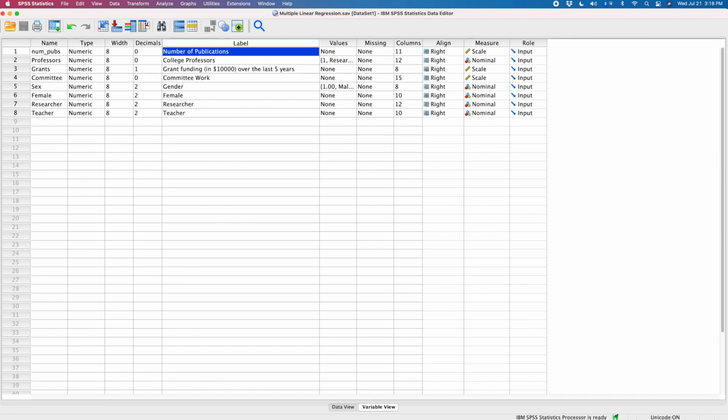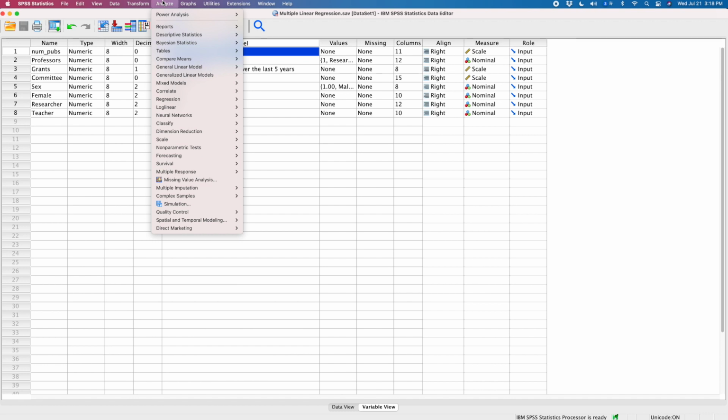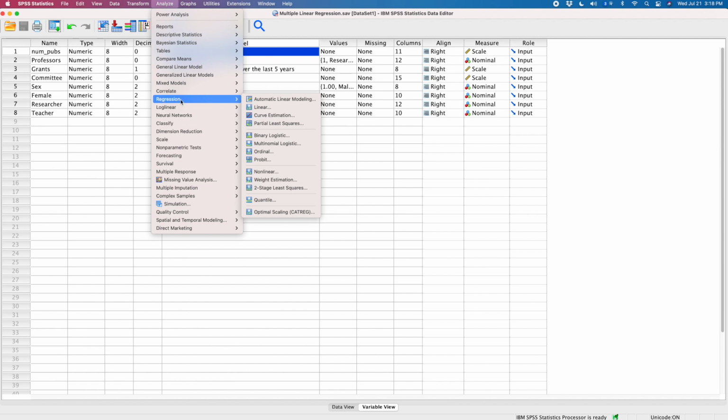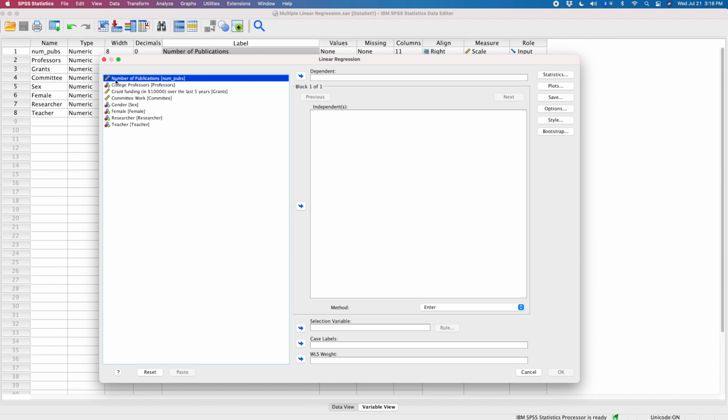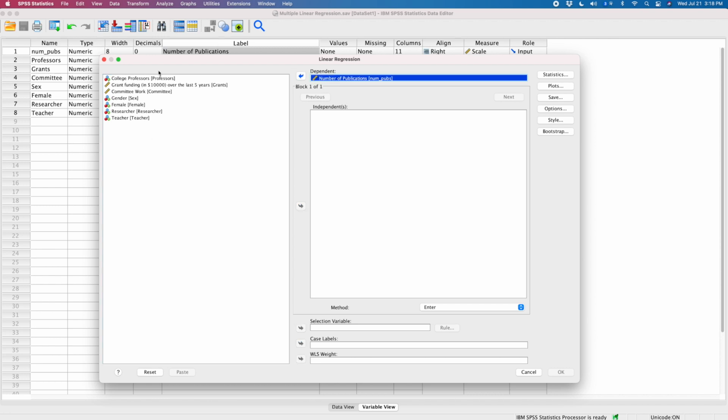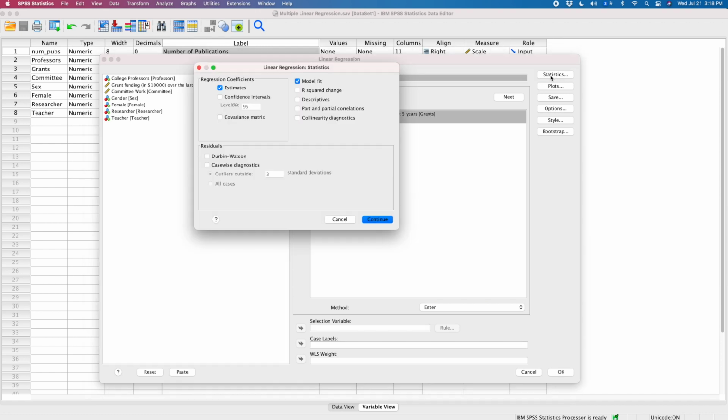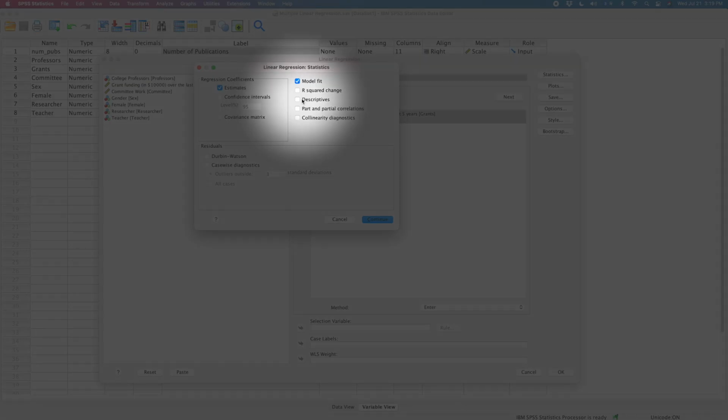For that, I'm going to bring up the regression option here under the Analyze button. And as I mentioned in an earlier video, there's no need to run the correlation separately. It can be incorporated in the regression setup. Linear regression. My dependent variable is the number of publications, and I'm going to bring my grant funding and committee work over. Those are my two independent variables that are both scale. And because I'm not going to evaluate any statistics that pertain to the diagnostics of this model, I will only ask for the descriptive function here.